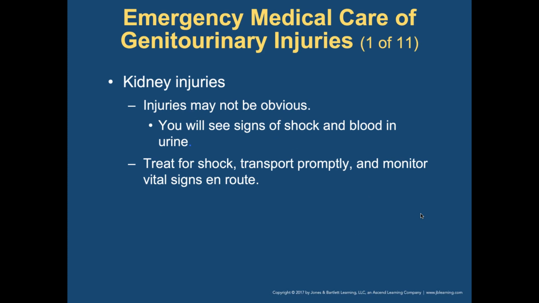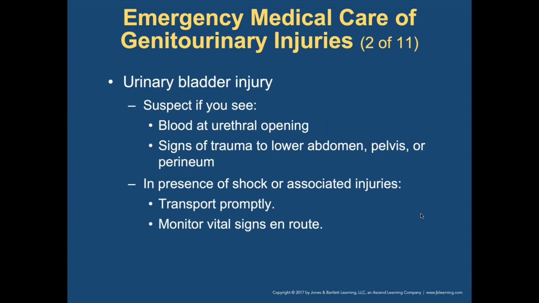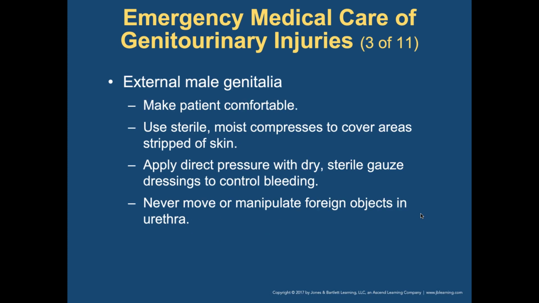Kidney injuries, they're not always going to be obvious because you're not going to be on an EMS call and say, hey, can you pee in the cup for me? So remember that. That's just something that you're going to have to go off of a suspected injury. I'm not really sure how you're going to see blood at the urethral opening. Signs of trauma to the lower abdomen, pelvis, or perineum. Transport rapidly. It's the best thing I can tell you.